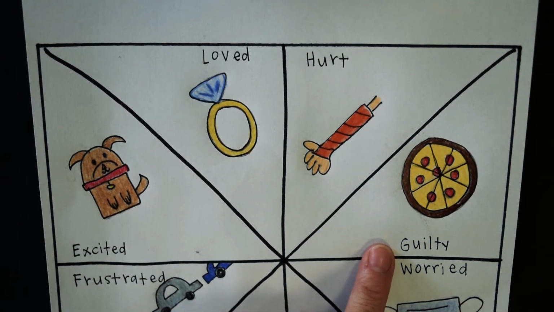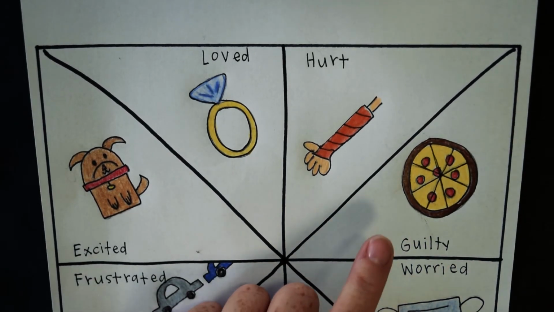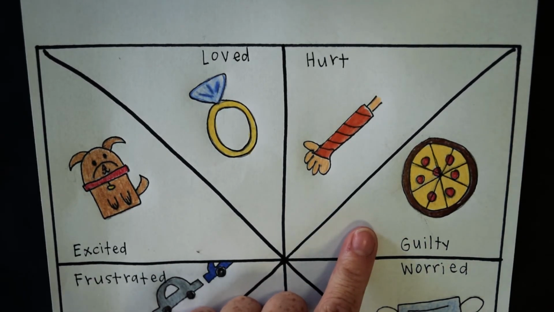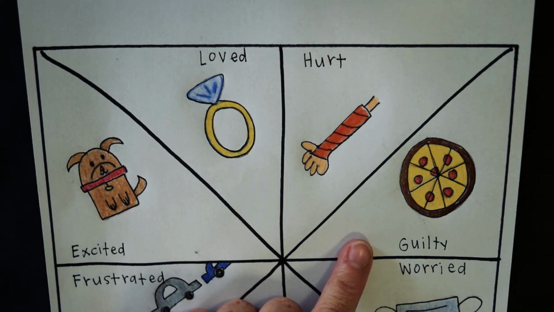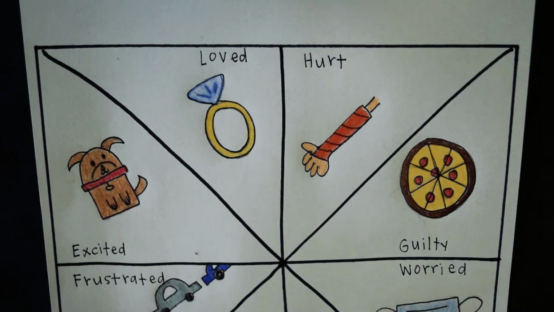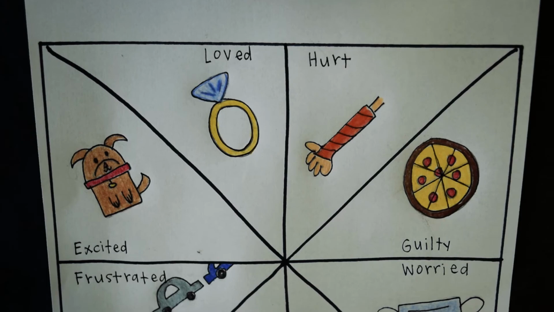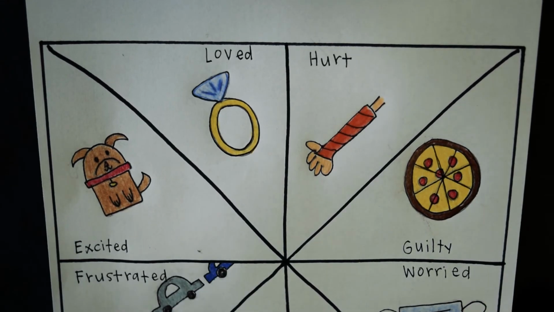Guilty is a feeling that it's kind of hard to describe, but the last time I felt guilty was when I ate an entire pizza by myself without offering it to anybody else. I knew I didn't need to eat the whole thing, but I did it anyways. So I felt bad about that, and so that's also the feeling of guilt.